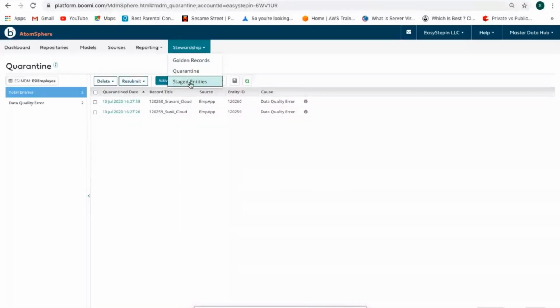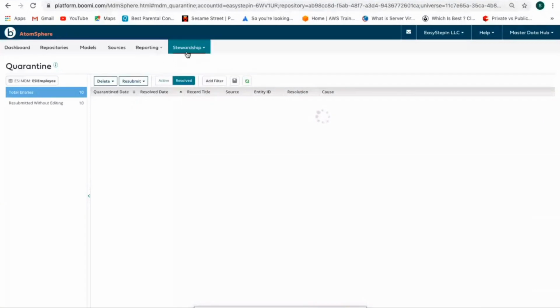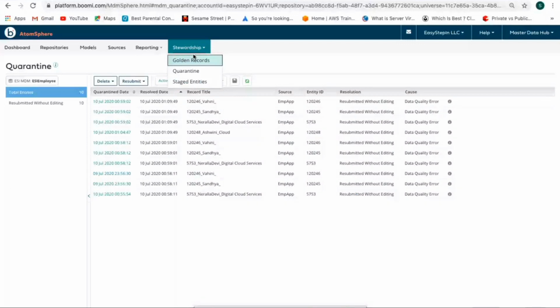And staged entries. So staged entries is where any onboarding of your new records, you can do it in a safe mode. So here you can do the impact analysis against the data. So when you are having a huge load, you first do it with the staged entities and see nothing is being affected. Okay. So once these are done, it goes to the resolve step. So basically, steward is the final step where we have three areas: golden records, quarantine area, and staged entries. So this is the complete life cycle of your master data hub, right?